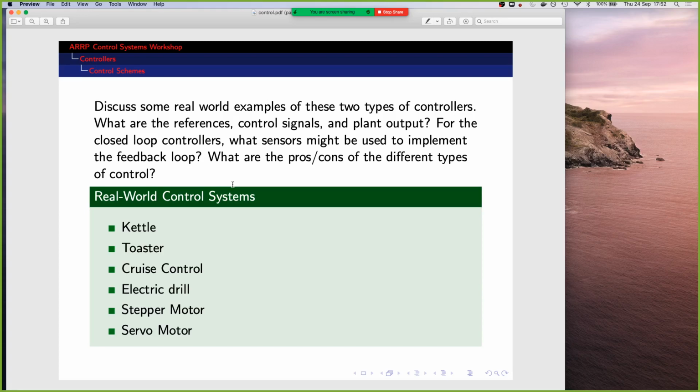Stepper motors, if you've ever used them before, are open loop. When you use a stepper motor, they can miss steps. If anyone's used a stepper motor, it can skip steps and get out of sync. There are closed loop stepper motors that do have some sort of feedback to the absolute position of the step, but typically we just work on plus one step, plus one step, plus one step, instead of go to this point directly.